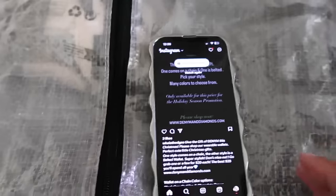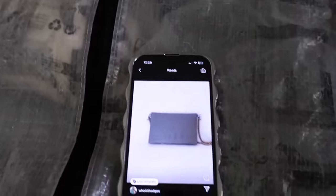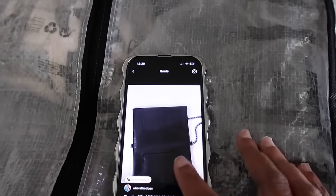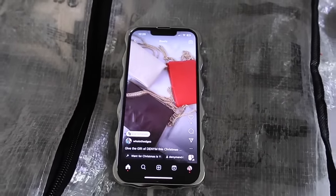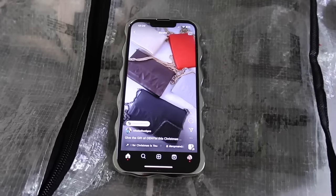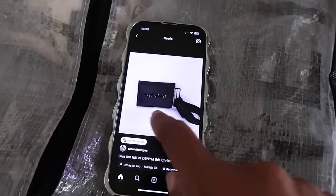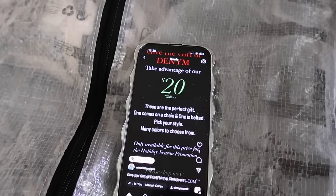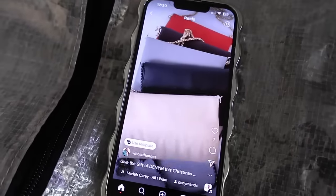First of all, my friend who makes the bags I wear, child. Baby, she having a $20 deal. Hold on, because the damn music. Baby, I'm finna get every color. Baby, stop playing. Wallets on the chain, or like these are fanny pack like thingies. Let me get every color.